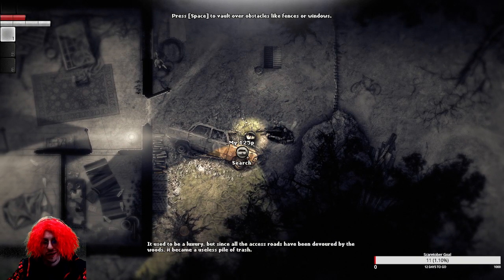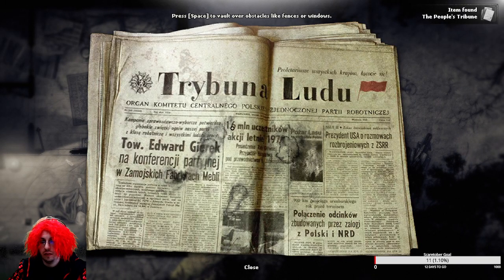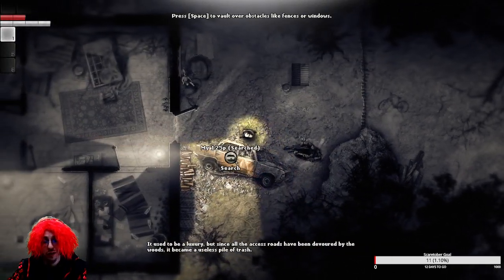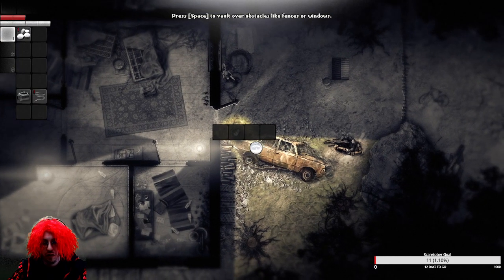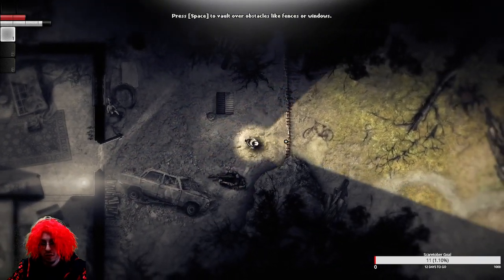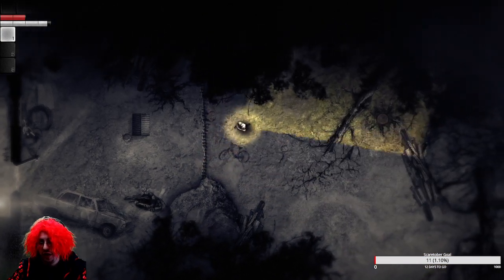How does your car sink into the ground? Your car can't just magically go sideways. I mean, shit. You parked badly. I feel like I forgot to take something with me. Yeah, you see that? Skill.